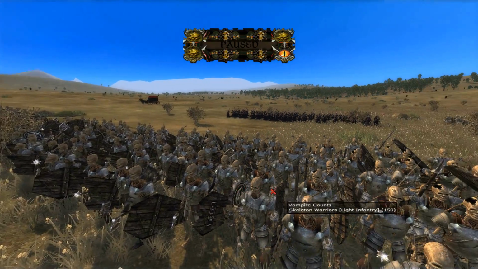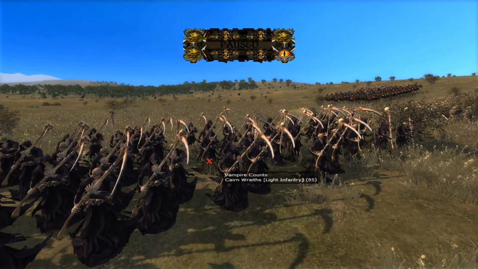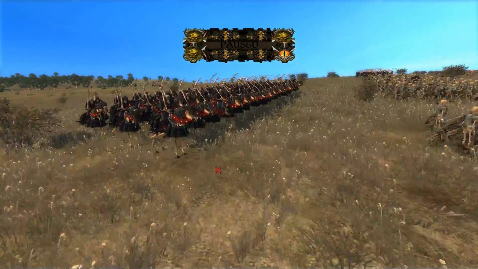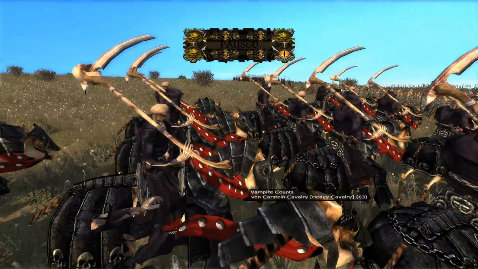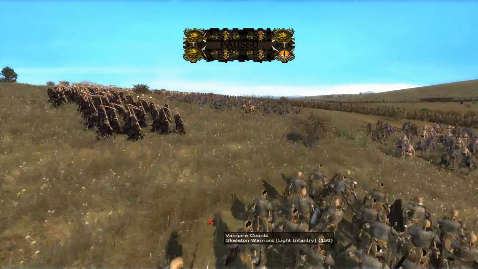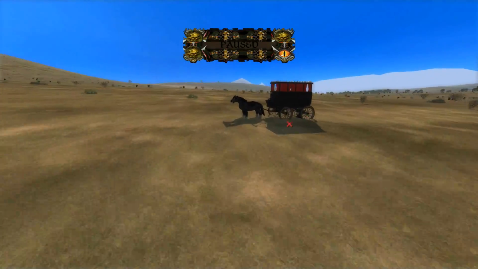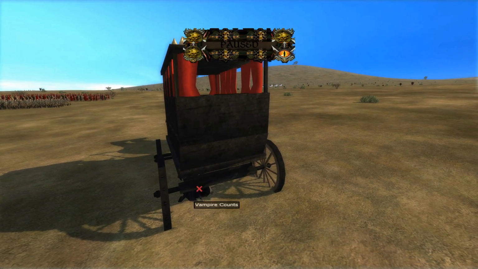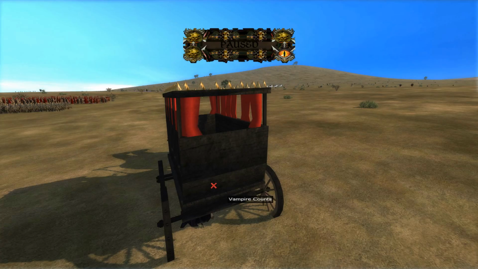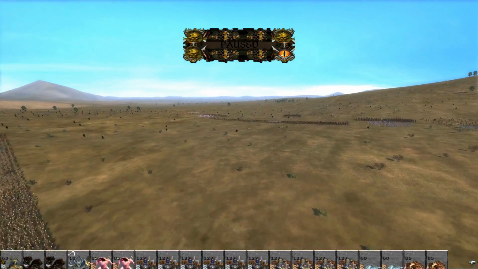A couple of skeleton warriors. Good old Cairn Wraiths. Von Karstein Cavalry, basically mounted Cairn Wraiths, it looks like. Some more Cairn Wraiths over here. And another new unit, one of the few new units for the vampire counts, the Black Coach. I actually have no idea what that thing does, but we shall see.